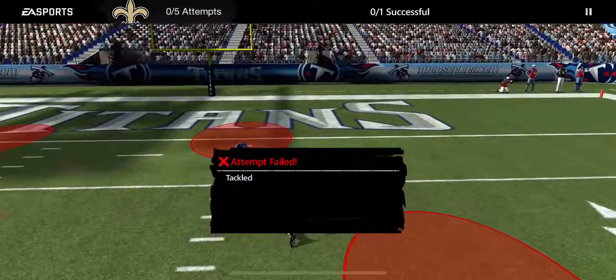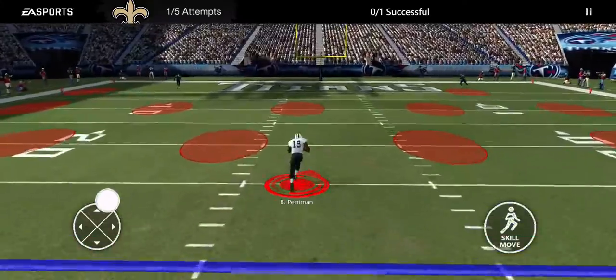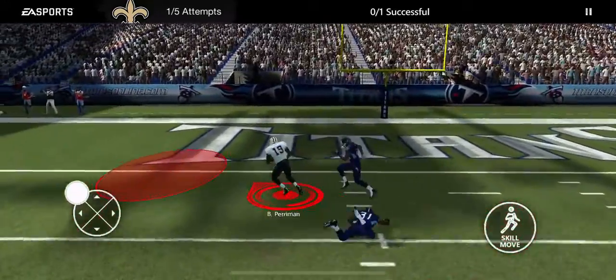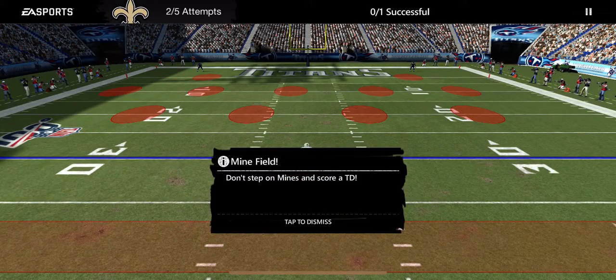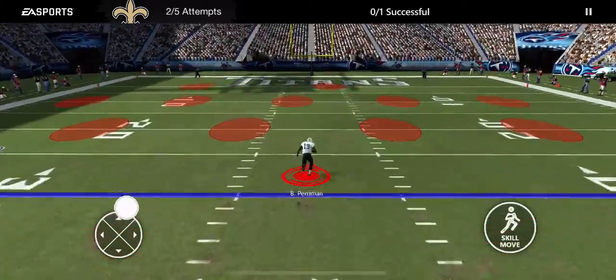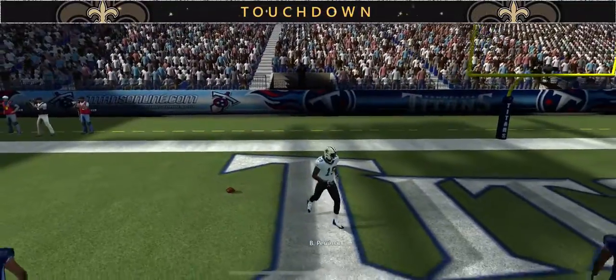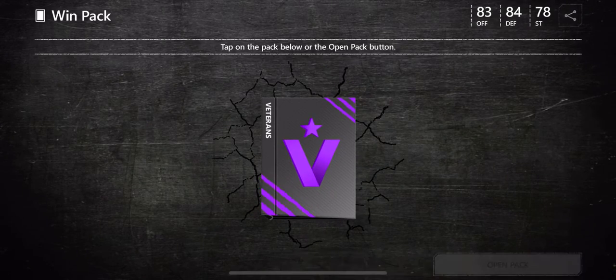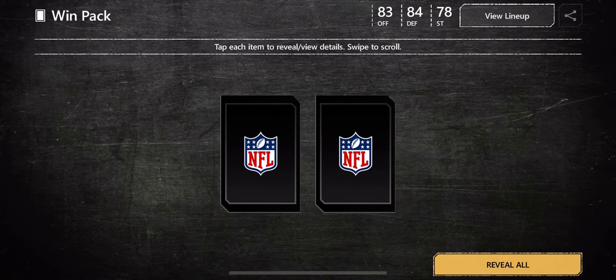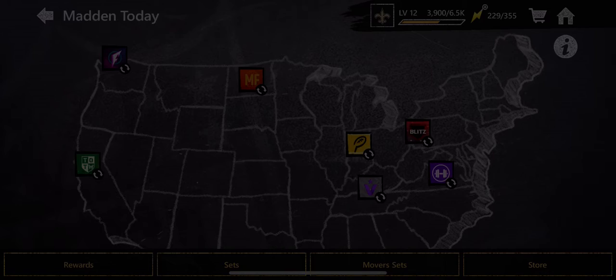Didn't do it, so we'll have to do it again. Oh, I was so close, but I just couldn't get through that last one. Touchdown, and I win this challenge. So now we'll see what cool prize I get. So I get Benson Mayoa, a backup defensive end, and a veterans badge.